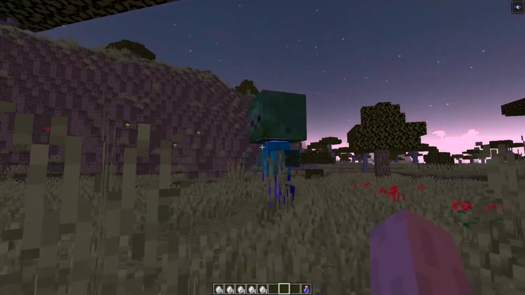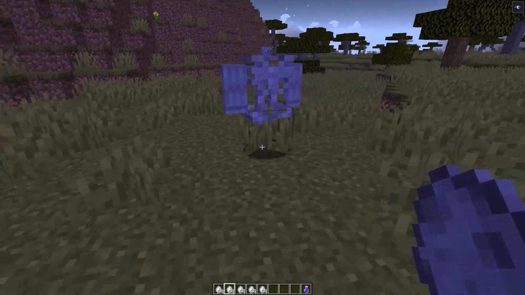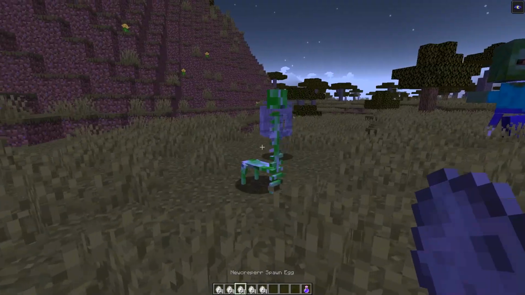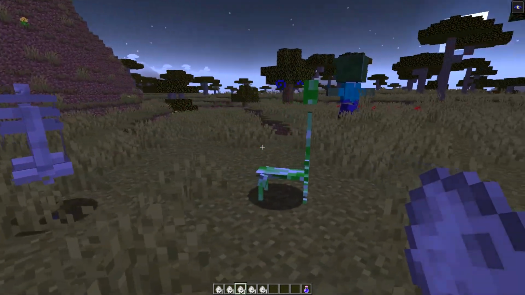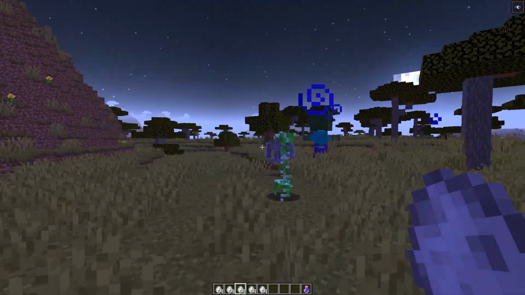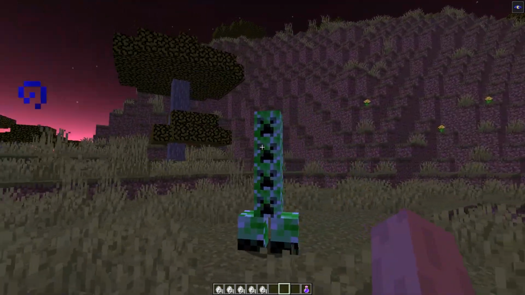Alright, so here's our zombie character. Oh my god, that's scary. Here's our skeleton. There's our creeper. I just realized I've used the wrong texture for the creeper. We'll fix that in a minute. Okay, that's better. Oh my god.